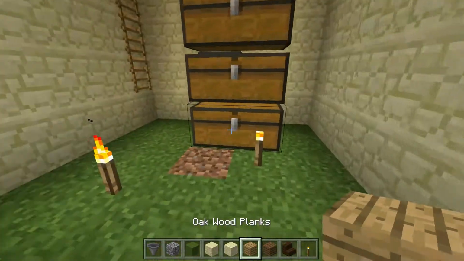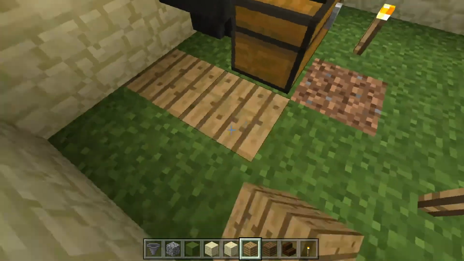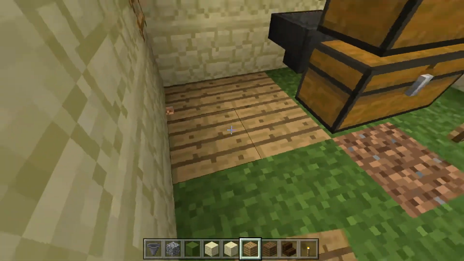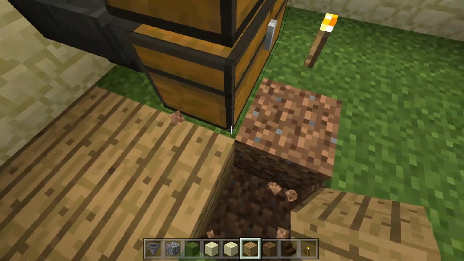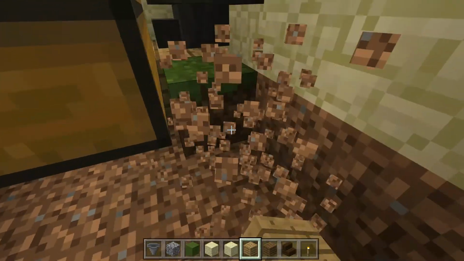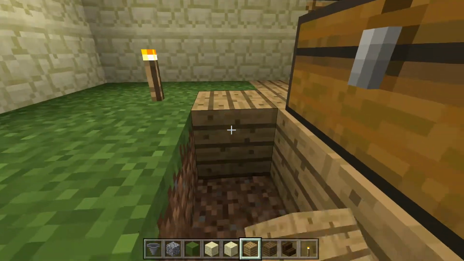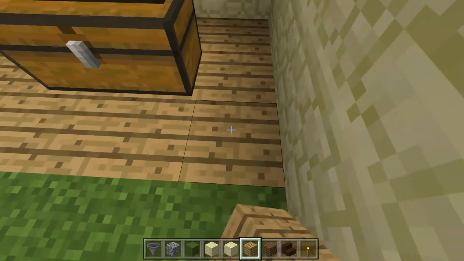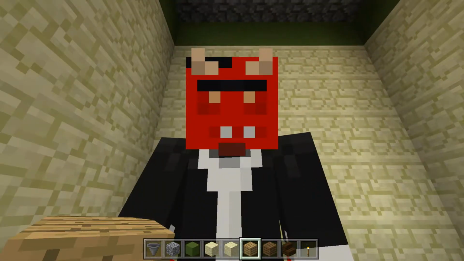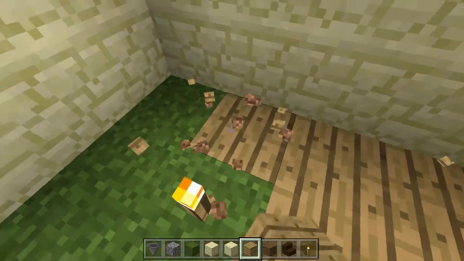Let's go ahead, and what we're going to do is we're just going to put in oak floor. I think that always looks nice. Don't forget to do the ones under the chest, because otherwise it will show and people will think that your house is dirty. Get it? Dirty. And I cracked myself up.